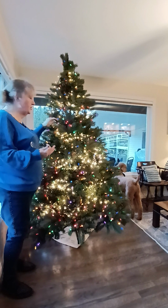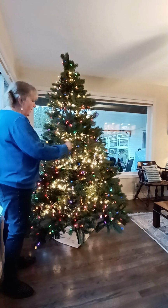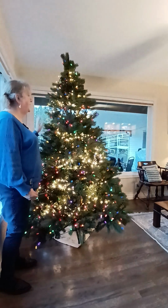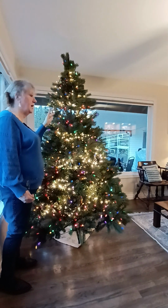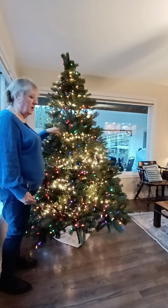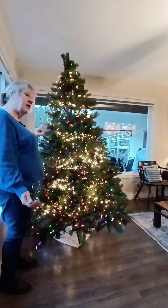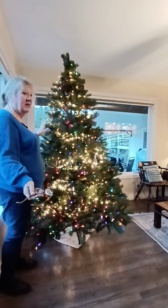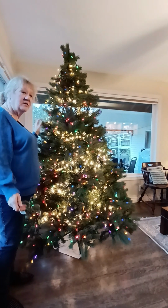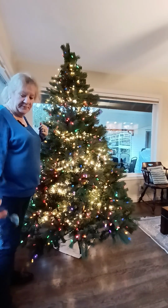So if you're going to do the cluster lights, which we still did, we put each strand together and put it in the back and kind of zigzagged around. And then we have the pre-lit colored lights, and also 2 strands of clear, warm white lights. So we've got some lights on here. I'll let you know at the end how many lights we have totally. But that's what we did with that, and we are going to continue putting our tree together.